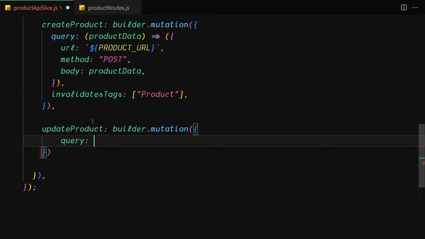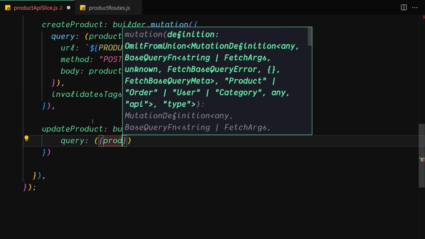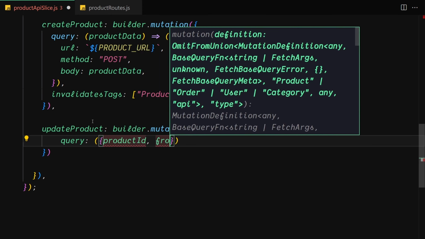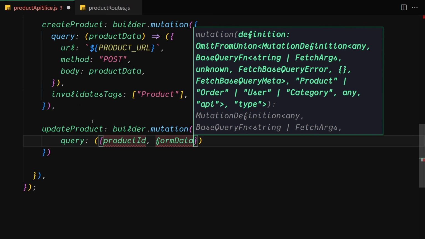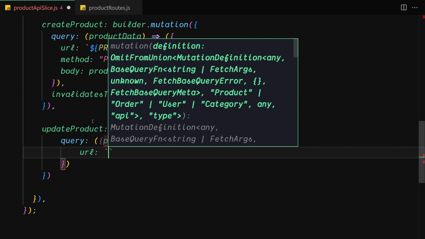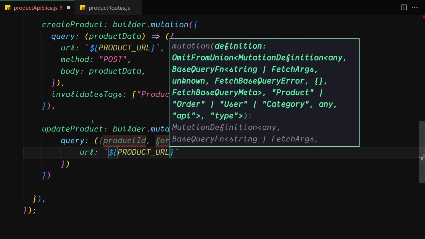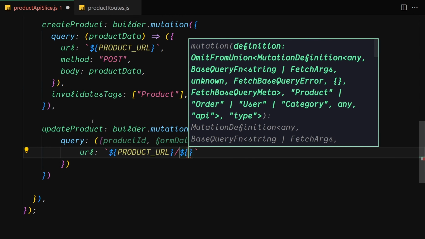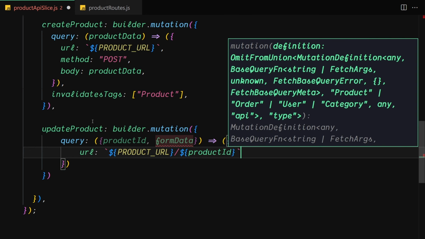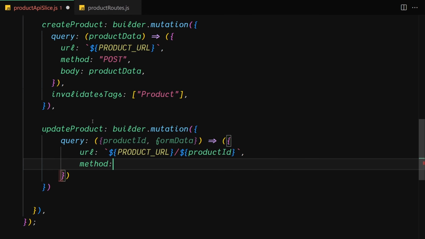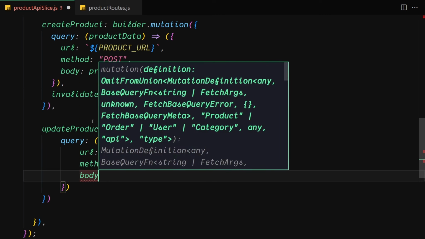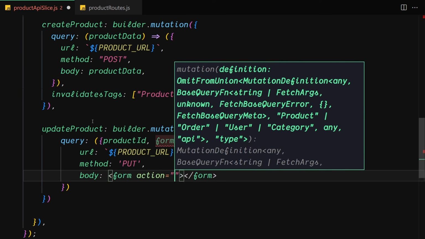So I'm going to write a query, and in this case we are going to be destructuring the product ID and also the form data. And let's just provide our URL, and the URL will be first of all the product URL, which we have right here, and also use our product ID. Okay, and I'm going to also provide my method. The method will be put, and the body will be the form data which we are importing right here.